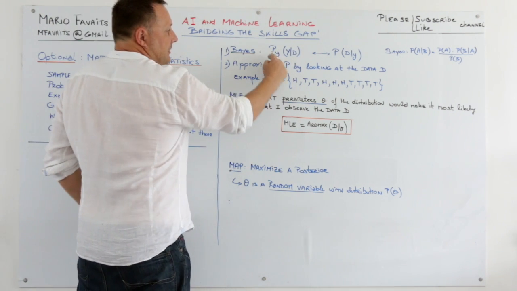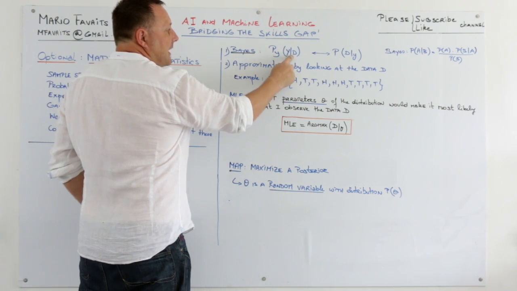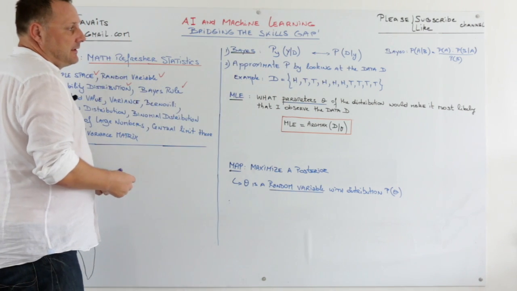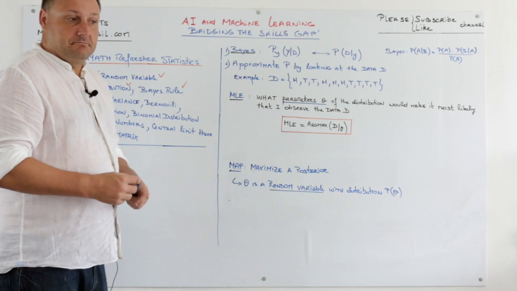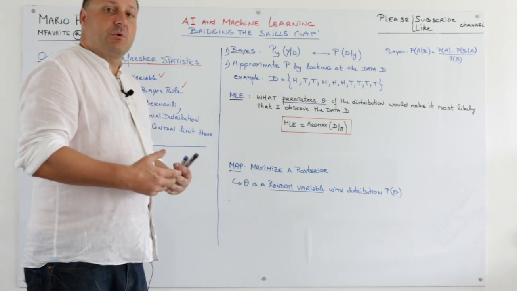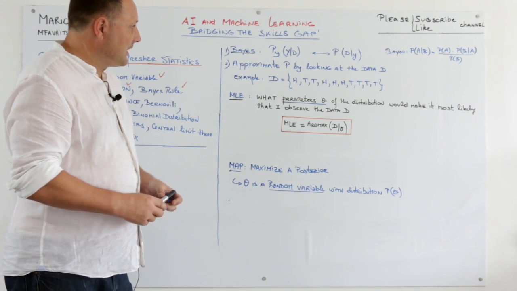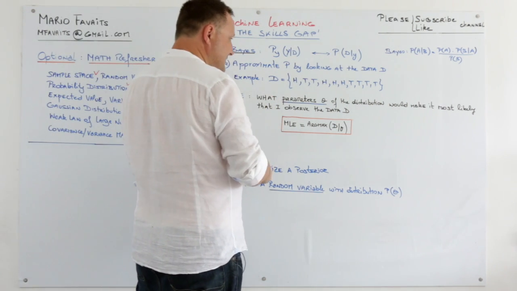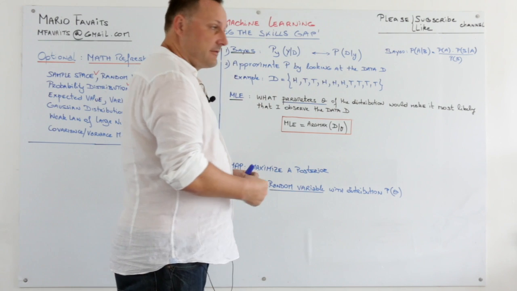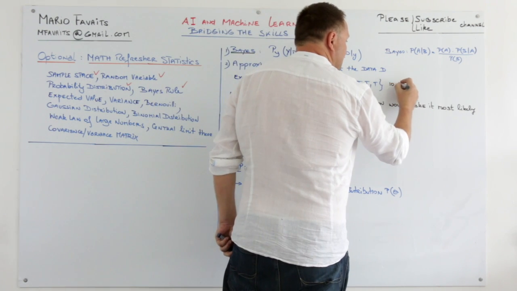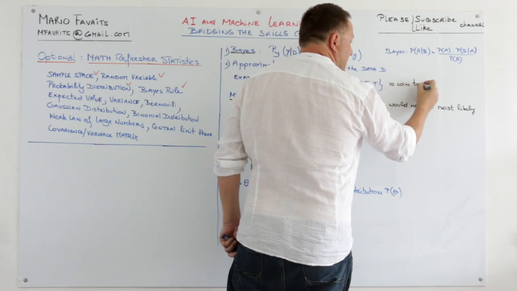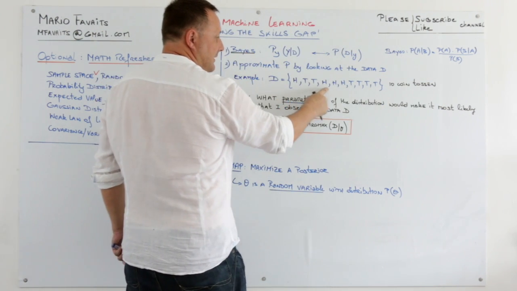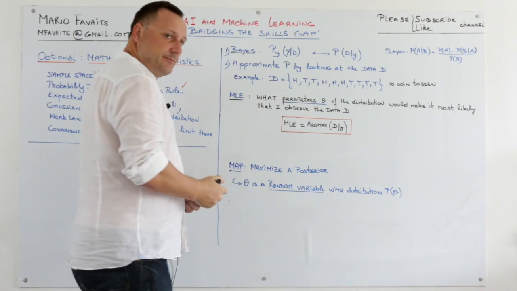Another way for us to derive P(y | D) would be to approximate P(D | y) by looking at the data. Maybe if we look at the data, we can find the parameters of the distribution. So we do that based on an example. Your data set is a coin toss, and we do 10 tosses. 10 coin tosses. And this is the result. Head, 2 times tail, 3 times head, 4 times tail.